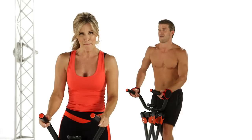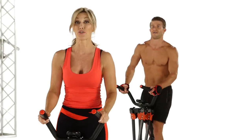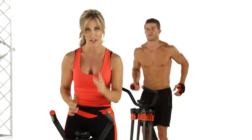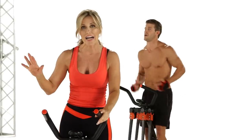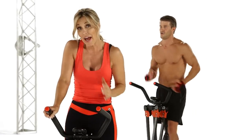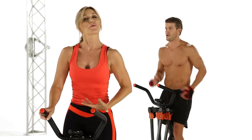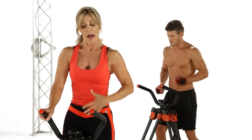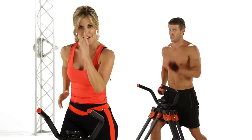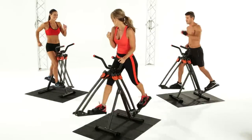Push. And push. Great job. Let's swing the arms both together. Push. This is the advanced workout. However, if you cannot do both hands swinging, just hold on here, or do one arm. That's okay. Within time, you'll feel stronger in the core, stronger in the booty, stronger in your body, and more confident to be able to swing both arms. Come on, swing it all the way out. Feel good?